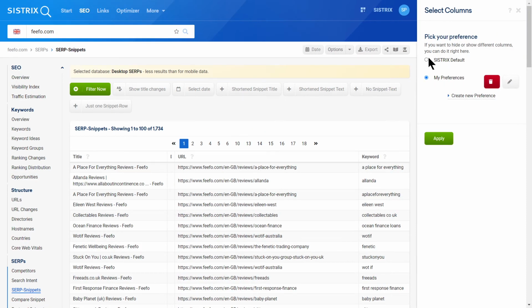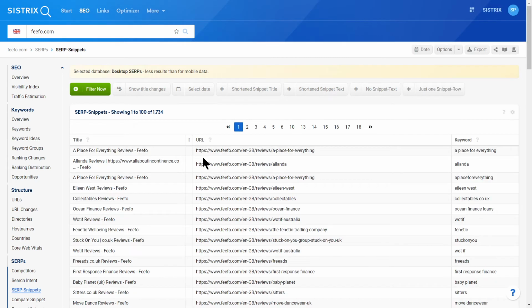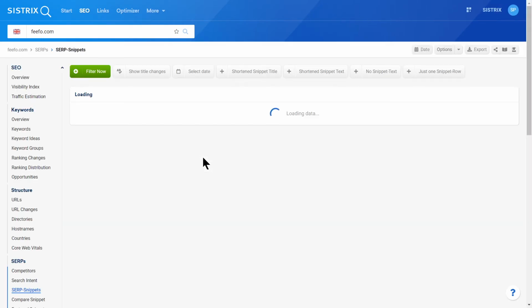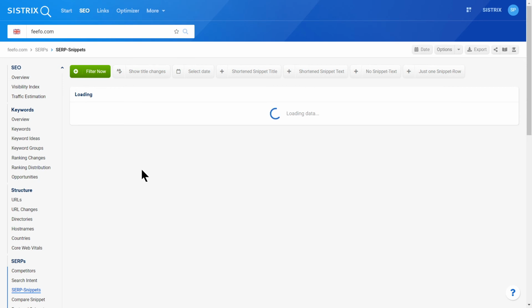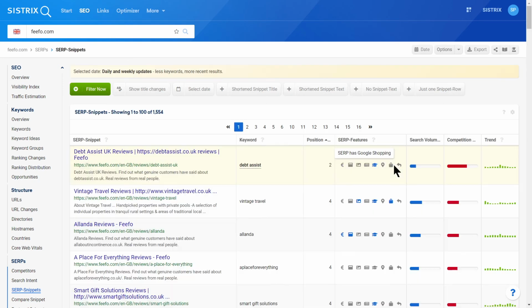The SISTRIX default shows you, for example, when we switch to the mobile data source, a summary of the snippet, and also information on what was in the SERP at the time. So it gives you a good idea of intent, search volume, competition levels, and trends as well. You can set a date.